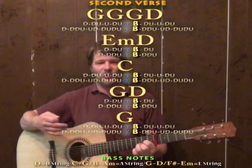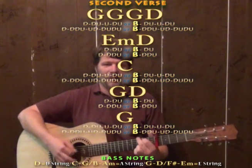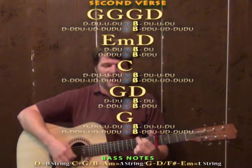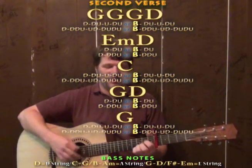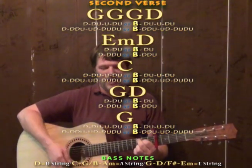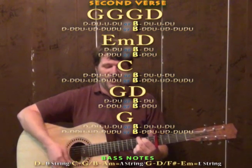And the way that you would have chords with the strum pattern is you do just kind of the first down, down, down, up on each chord. So we have down, down, up, down, down, down, G, down, down, up, down, down, down, G, down, down, up, down, down, down, D, down, down, up, down, down, down, E minor, down, down, D, down, down, C, down, down, up, down, down, down, G, down, down, D, down, down, G, down, down, up, down, down, down.